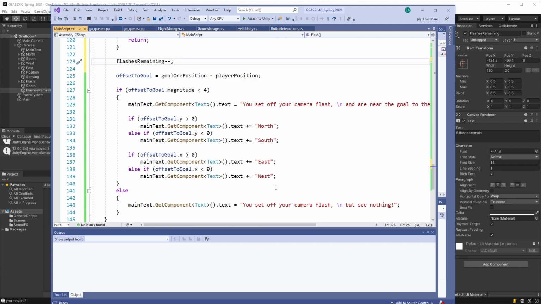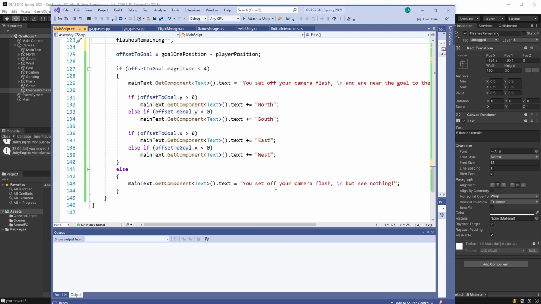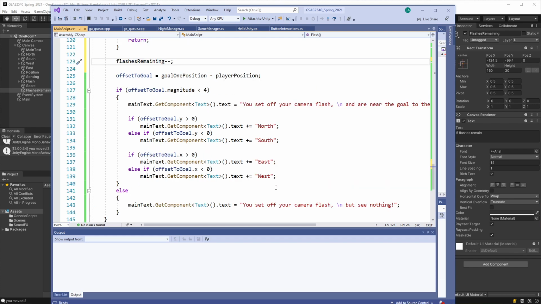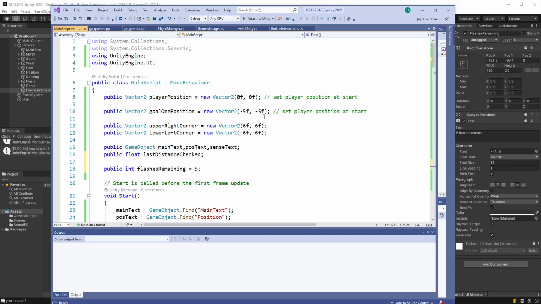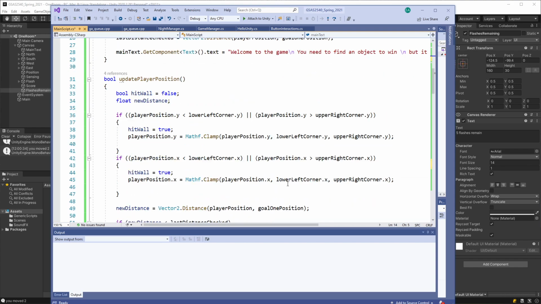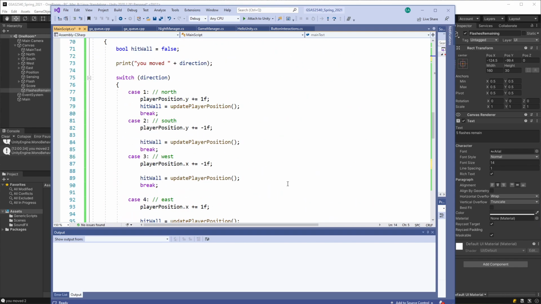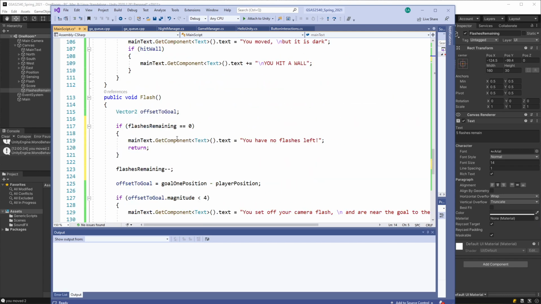So the one other bit we need to do is we need to tell the player how many flashes they have remaining. So let's come up here, and we had our game objects, and we want to have flash text. Not test. Text, flash text. And the place we're going to update flash text is every time we use the flash here.